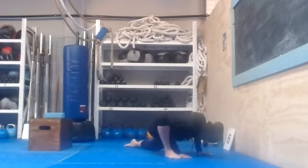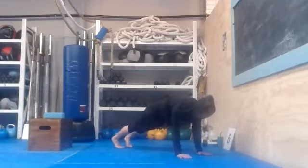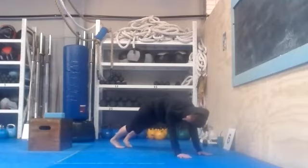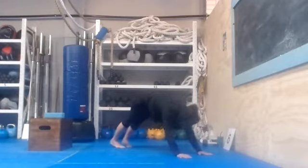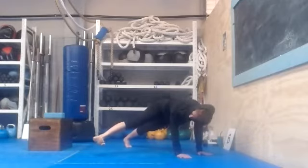Hold the high plank pose. Keep your right leg to your side. Remember, we did that in all fours usually. Your side all the way, all the way. There you go. Now we're going to lift our leg off the ground, up and up.